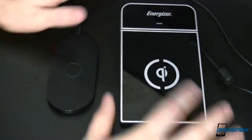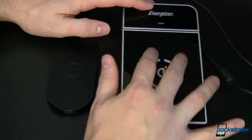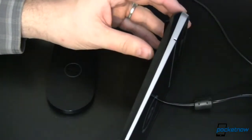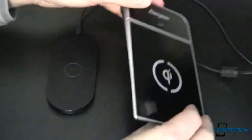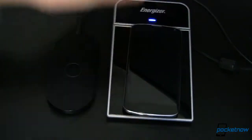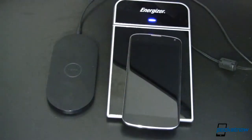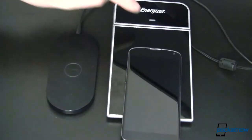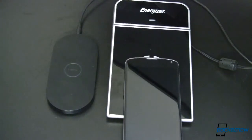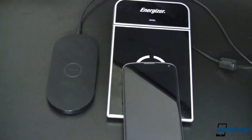Some differences. This is a very glossy, very slippery surface, and as you can tell, it is a wedge. We talked about this before in our hands-on with this device. That means if you've got a slippery device like a Nexus 4 and you set it on there, it's going to slide right off, as you can see it doing now. Eventually, it's going to stop charging. You're going to wake up in the morning and you're not going to have a charged phone, and that's not very cool. A couple ways around that.